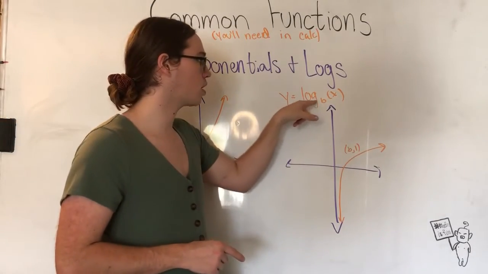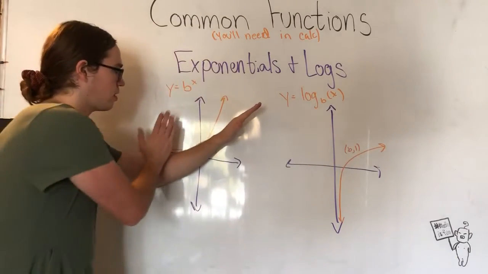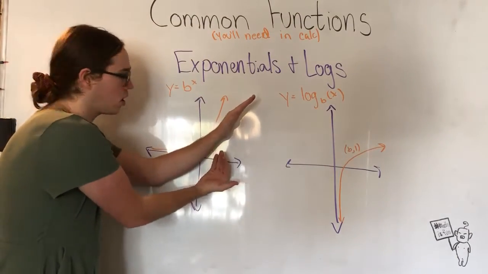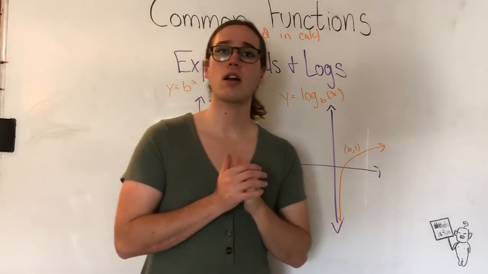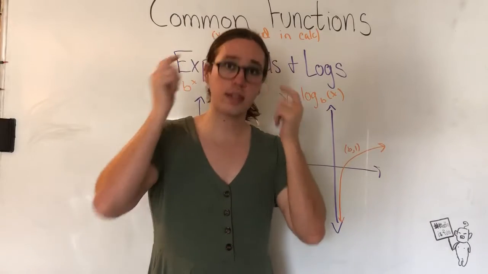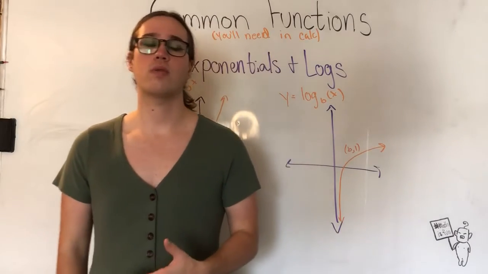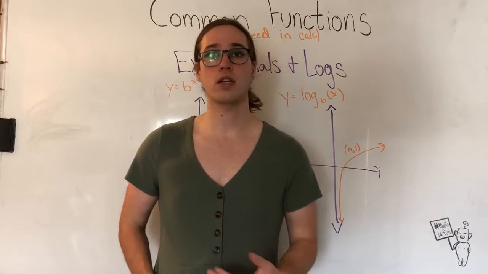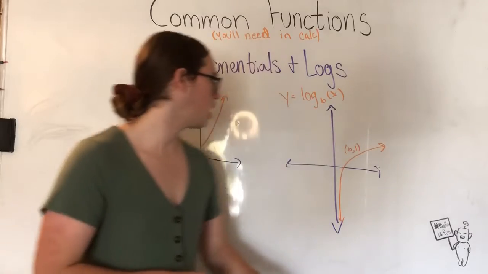And then we have log base b of x, and if we look at it, it almost looks like if we reflected it over y equals x, they would be the same. And guess what? They are. And we will think to ourselves, why is that? Well, it is because they're inverses of one another. So we have to think, what is an inverse of a function? Well, that is just replacing our inputs with our outputs and our outputs with our inputs.